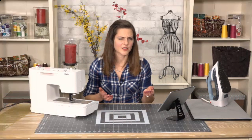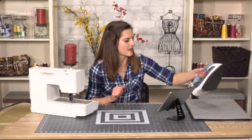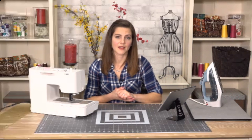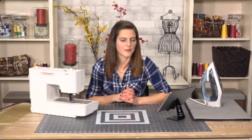And I think most irons have this nowadays, but the safety feature where if you have your iron down and it's sitting for a certain length of time, it'll turn off. Super important. I guess steam is like my number one thing. I like having an iron that heats up quickly and gives me some good steam when I want it.